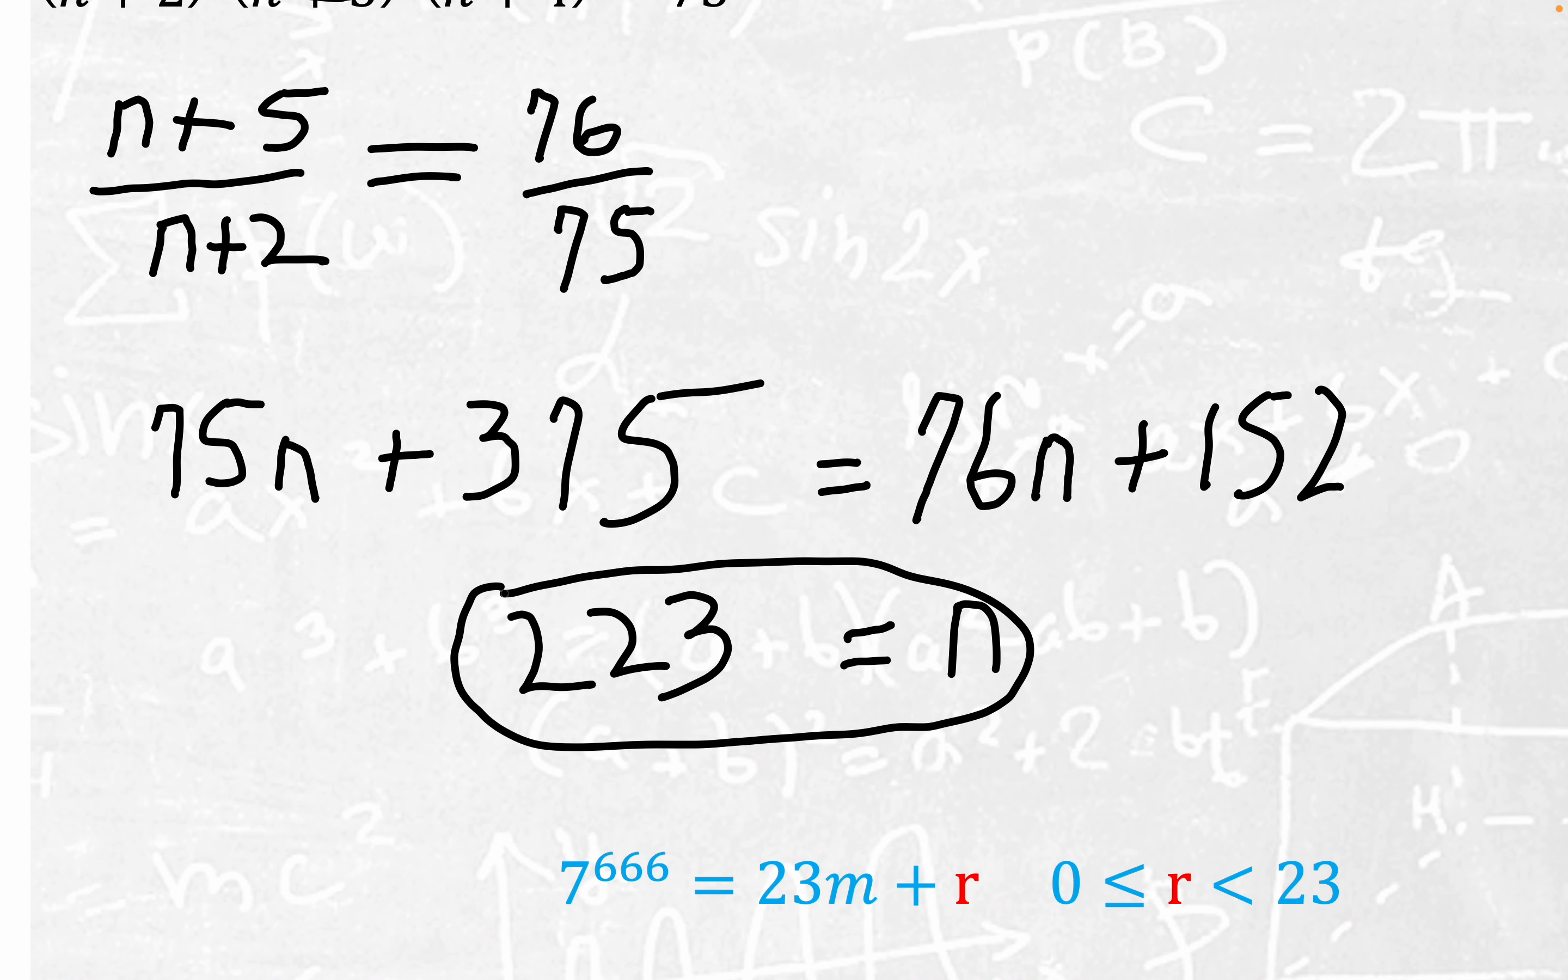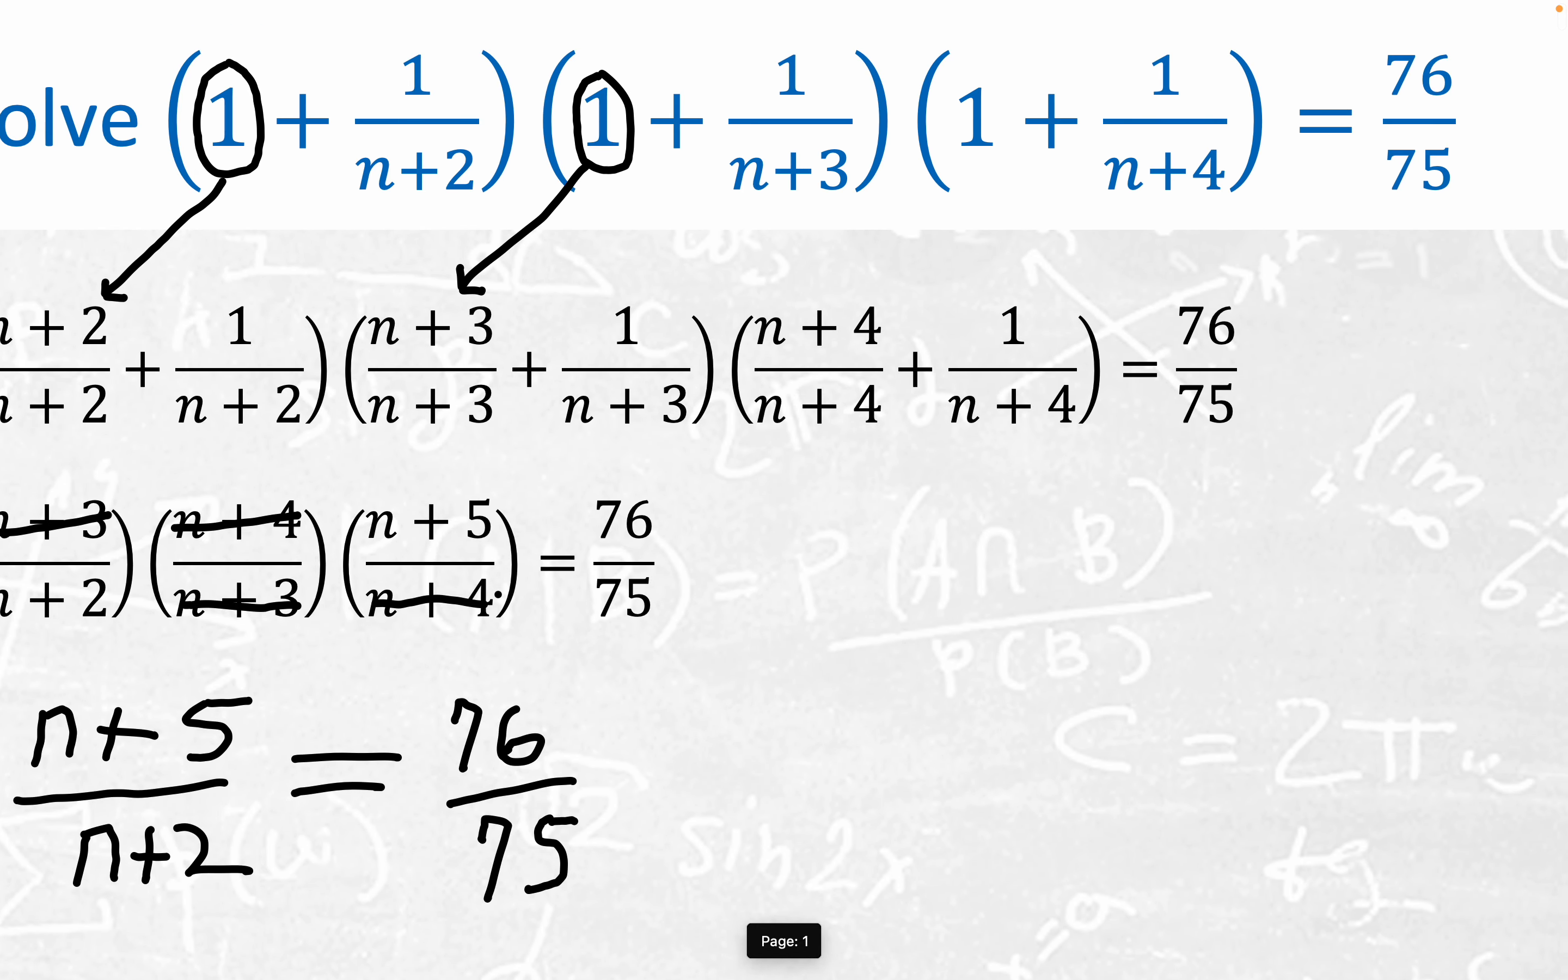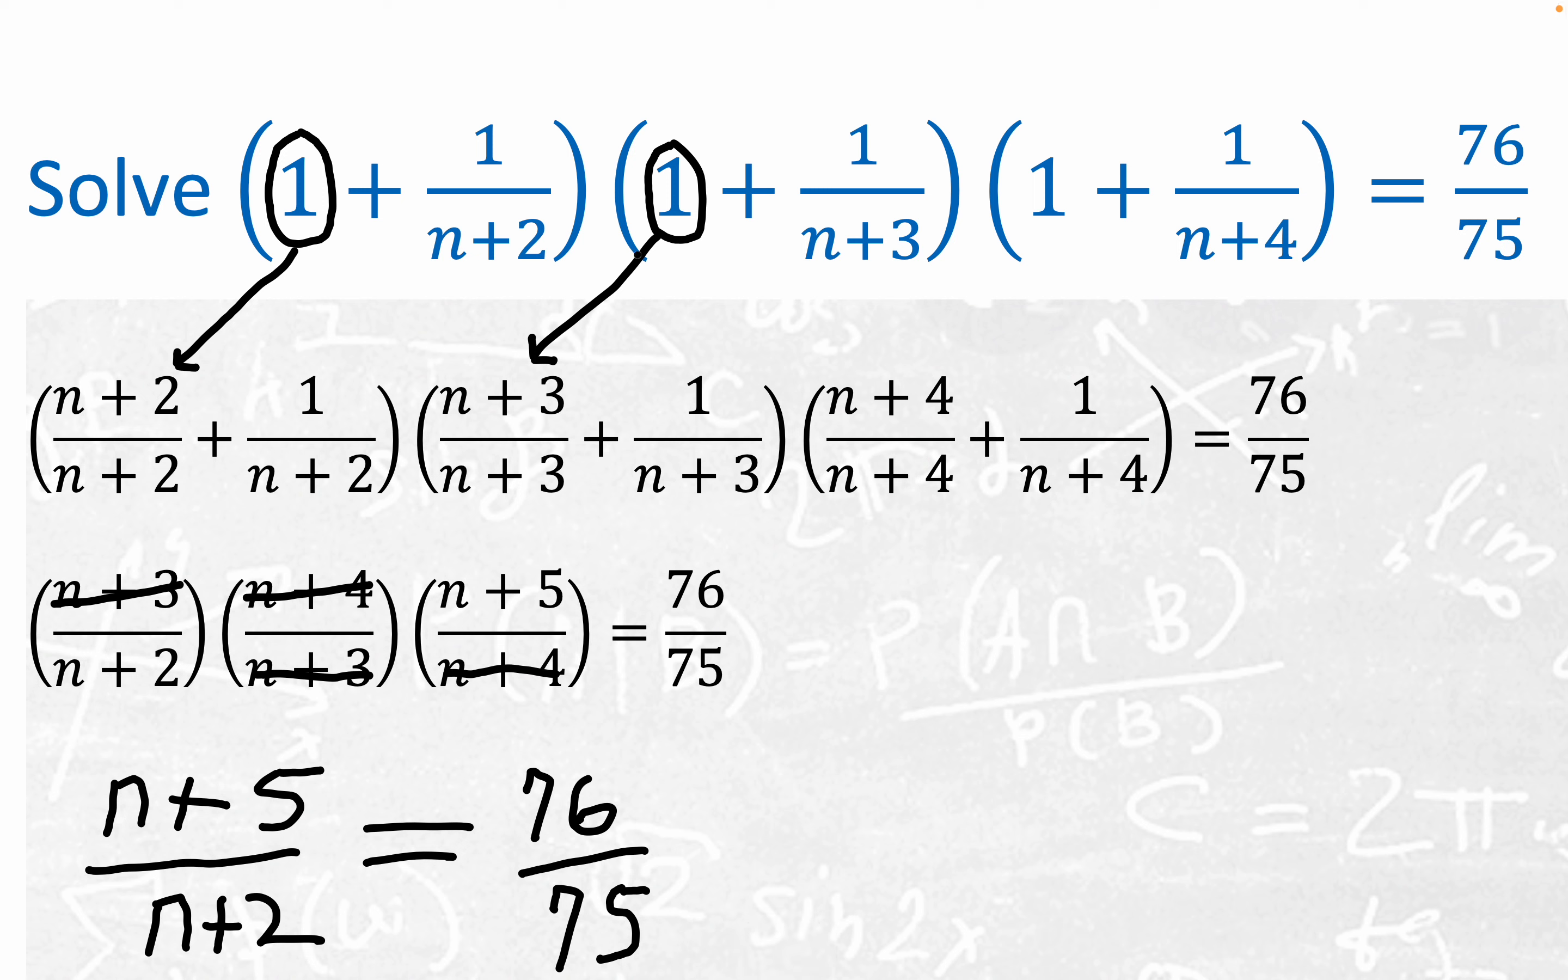That's the answer to this original equation. Now, notice I'm not brave enough to try to substitute this in here, that would be a pain. So this is an instance where I'm not really too proud of the solution. I know it's correct, unless I made some mistakes down here, but we get n is equal to 223 as our final solution.